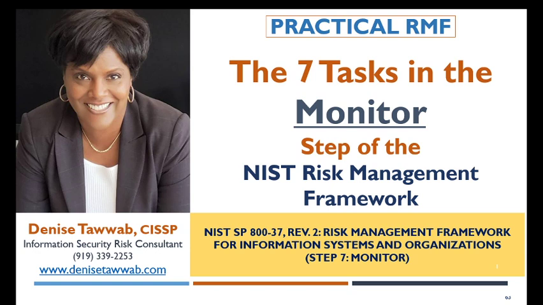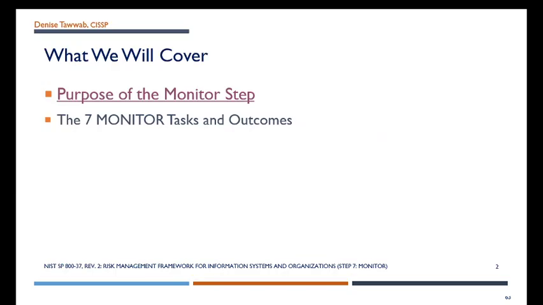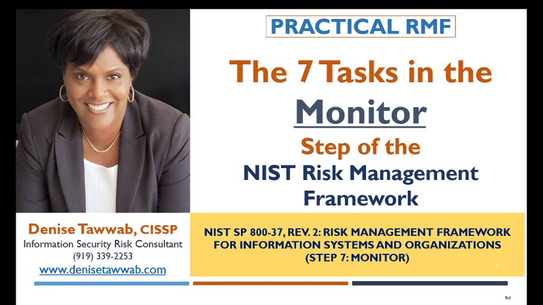This video is based on NIST Special Publication 800-37, Revision 2. In this presentation, we're going to talk about the 7 tasks that need to be carried out in the monitor step of the NIST Risk Management Framework. So what we're going to cover is the purpose of the monitor step. Why do we do that in the first place? And then the 7 monitor tasks and outcomes. Okay, it is 7.